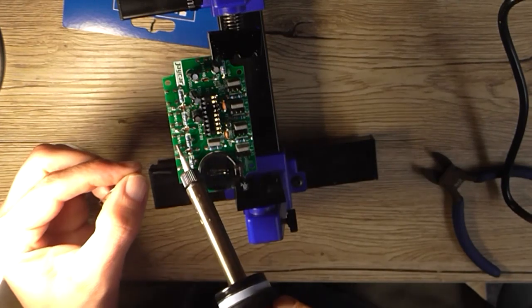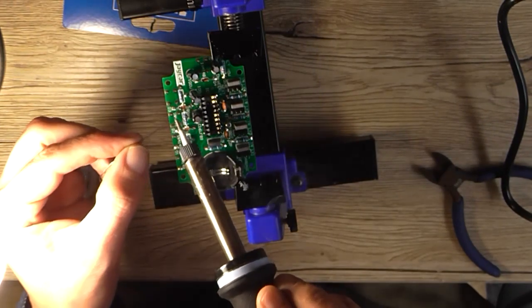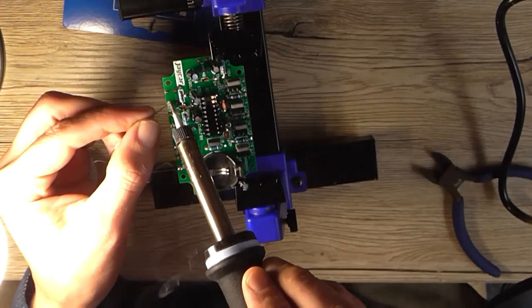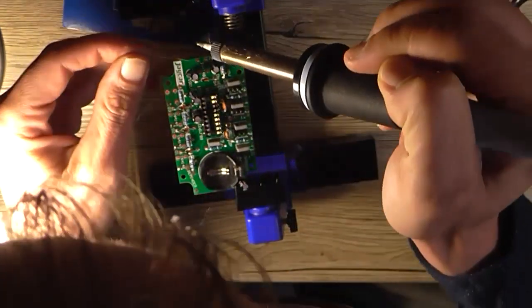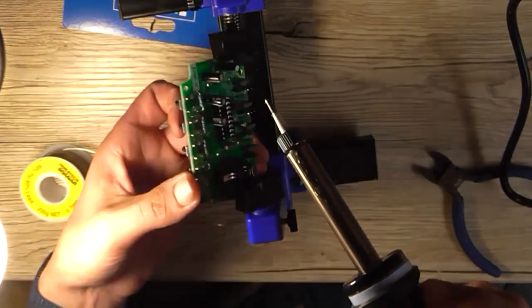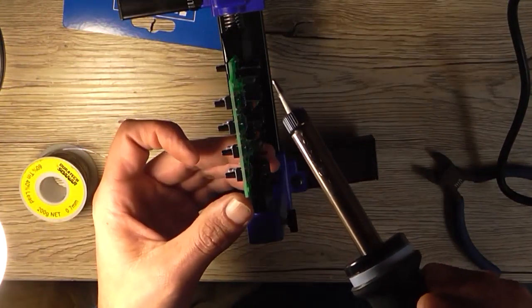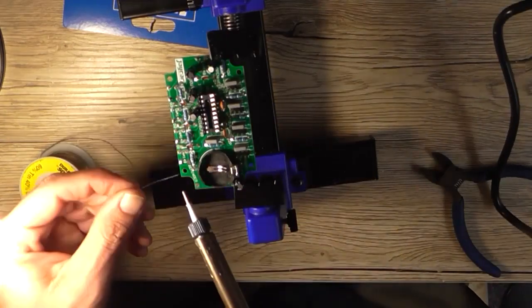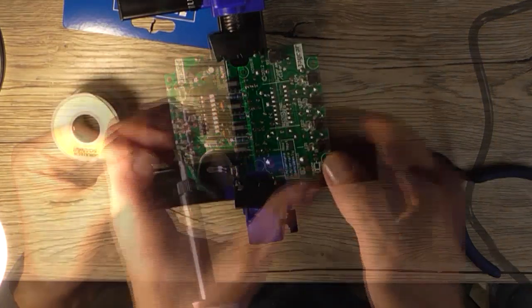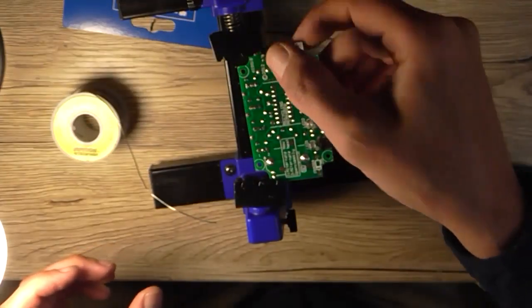I'll just solder one leg of each to make sure that the alignment of the switches are correct and flush with the board, before going gung-ho and actually soldering the rest in. Yep, they look all straight to me. So I'll just solder the rest of the pins. And there's the switches installed.